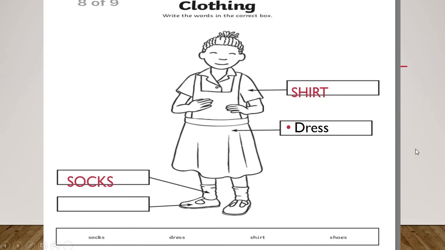What about the third one? It is socks. Correct? You wear socks inside the shoes. First, if you want to wear shoes, you wear socks. So the third option is socks. If you see clearly, it is pointing towards the socks, neither to the legs nor to the shoes. So obviously the last option is shoes, which you wear to cover your feet. So shirt, the first layer, dress on it, then the socks and the shoes. I hope this labeling is clear enough in your mind.